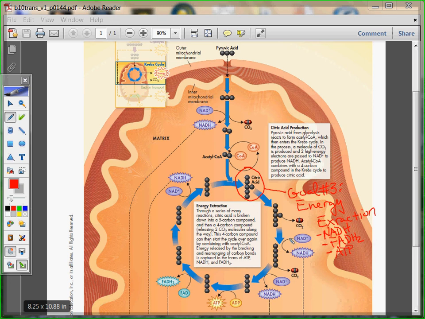You can see at all the different stages of where we get energy extraction. For NADH, we have energy extraction at these steps, including the one that we had before, and over here. All of those are for NADH, and then for FADH2, FADH2 is way over here, and our ATP is over here at this step.